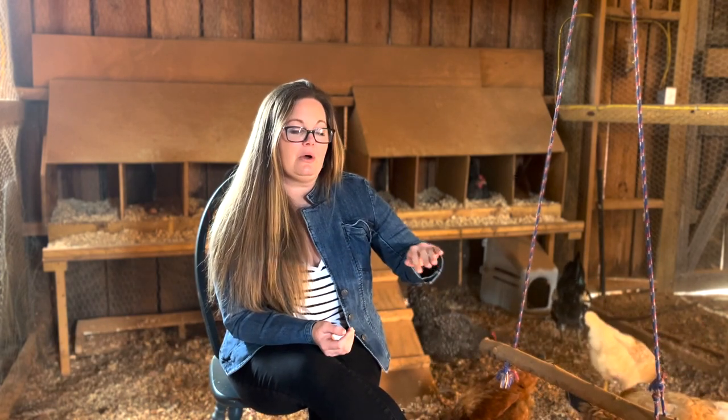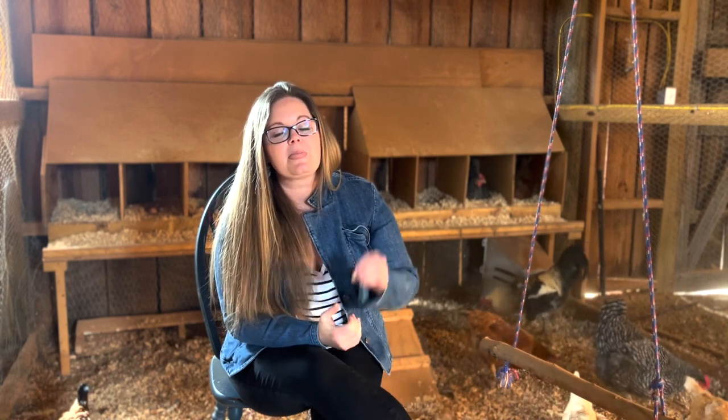One of the hardest things about being a new chicken owner — even a seasoned one — is dealing with diseases and pests. One of the biggest things you can do to prevent the spread of disease is to keep things very clean. Keep really clean bedding and really clean water. Whenever you see the first sign of a problem, go ahead and quarantine that bird away from everybody else. Three main things: keep the bedding clean, keep their water clean, and lay eyes on your chickens every single day.